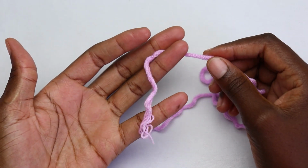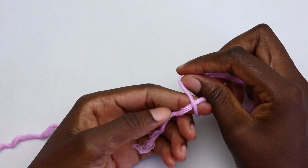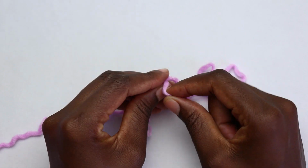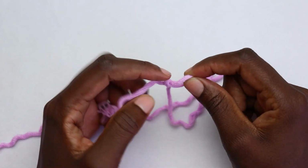So to begin, you're going to make a slip knot. So wrap the yarn around your finger, and then inside that loop that you've just created, grab the long end of the yarn, pull it through that loop.